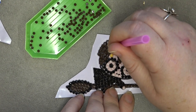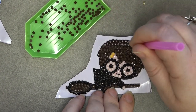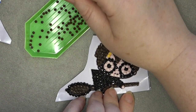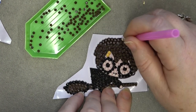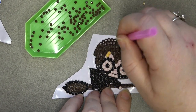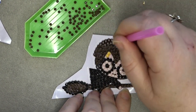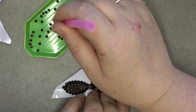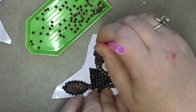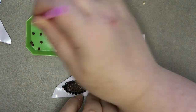Okay, so we're nearly done. But yes, I have started my Christmas shopping. I know a lot of people are going to be like, Dawn, shut up, because my friends are like that. They're like, really? You talk about Christmas already? Well, I've nearly finished Christmas shopping. I like to be early because I have a lot of birthdays come October, November, and January. So it's nice to finish off the Christmas side of things. And then you spend that much on food and alcohol and stuff, so to not have to worry about present buying is awesome. I mean, there's certain things we have to wait until the last minute to buy, but yeah.